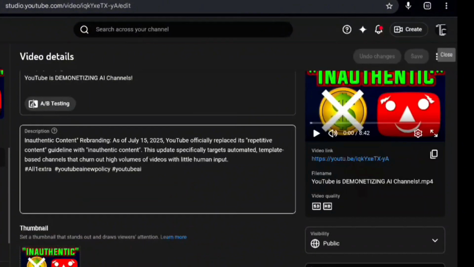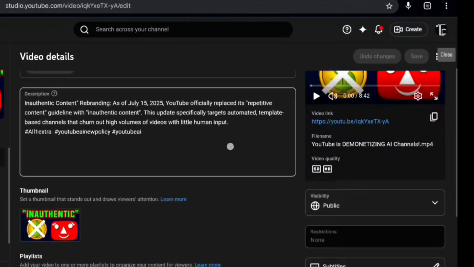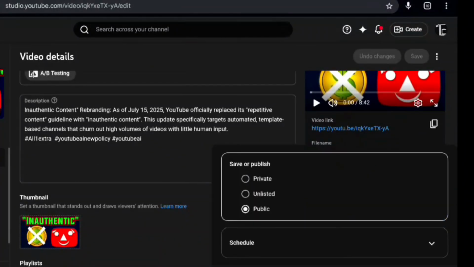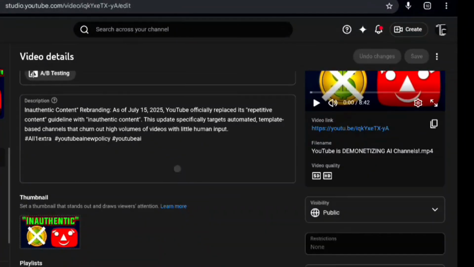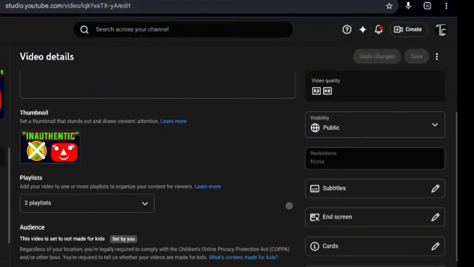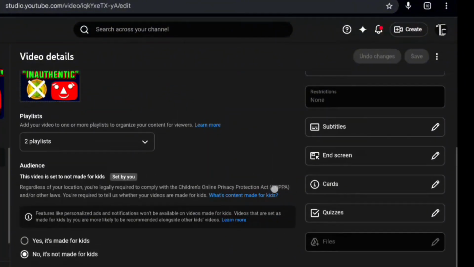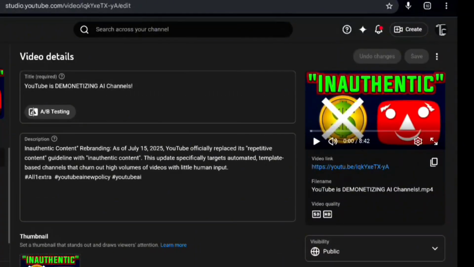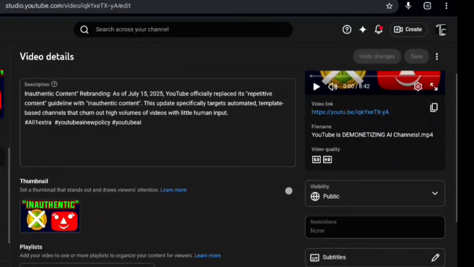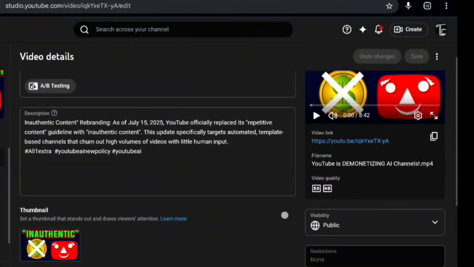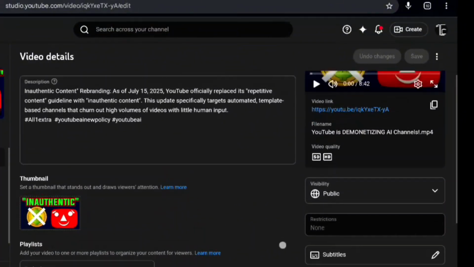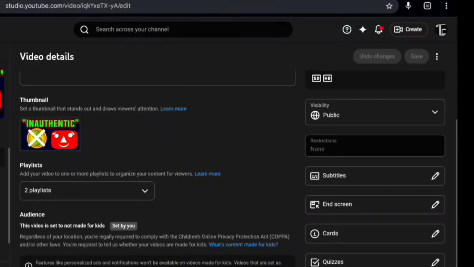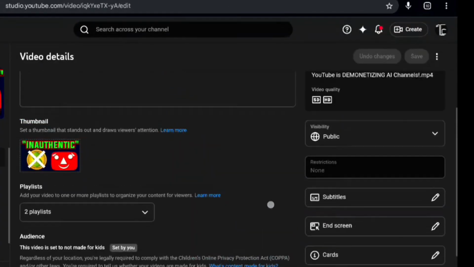So please take note of the following. For YouTube to be able to do this for you, make sure that your video is public. The visibility is set to public. Make sure you have published the video. Then you can try this out. If not, you are going to obtain some error. Then once you hit generate, do not leave the window. Do not minimize. If you minimize, you experience some errors from that. So you leave the window open and then you wait for the thumbnail to be generated for you.